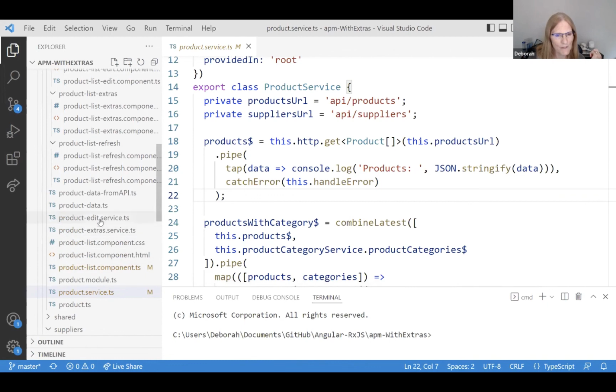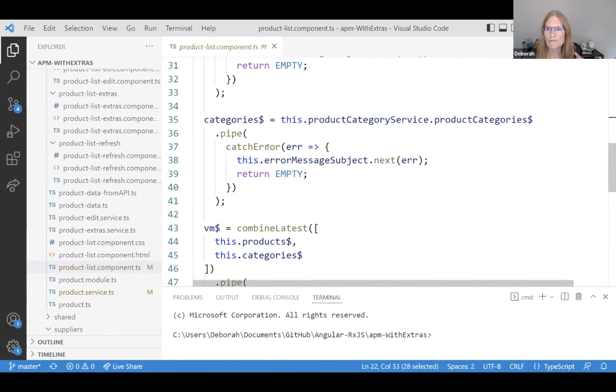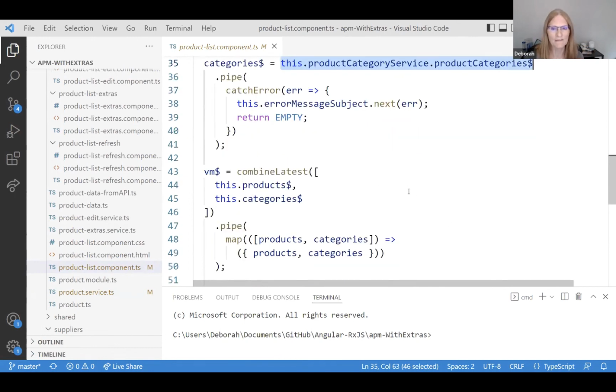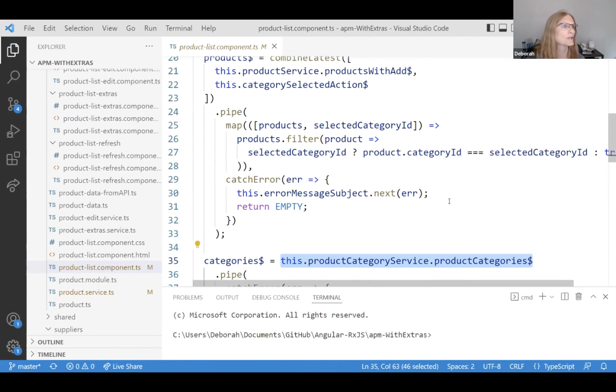So my component can combine latest with any of these variables. Here's my category, and here's my categories. I'm just referencing the product category, so it's not having to call anything. And then I can just combine latest on them to display them. And I don't have any subscriptions in here whatsoever to manage.